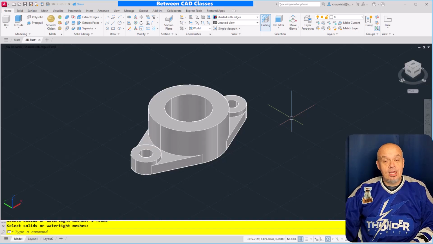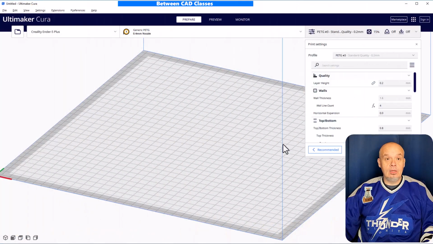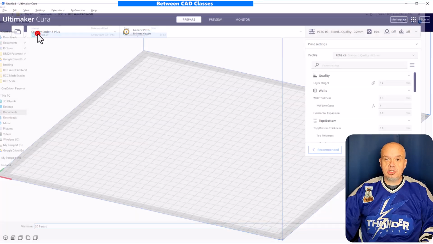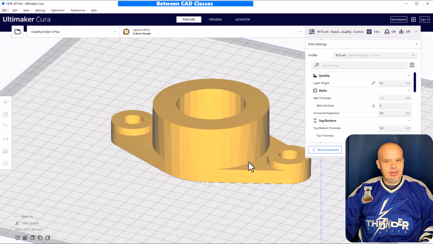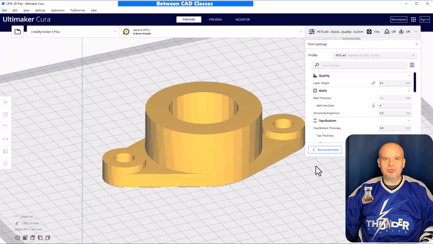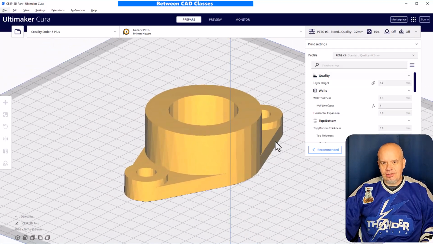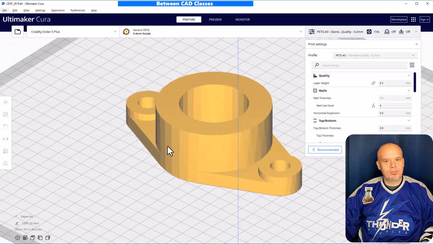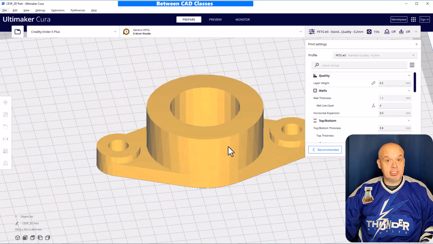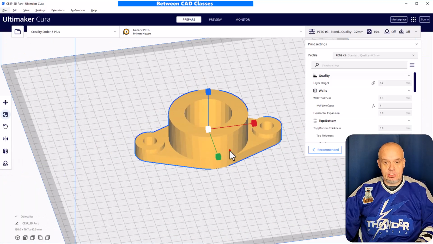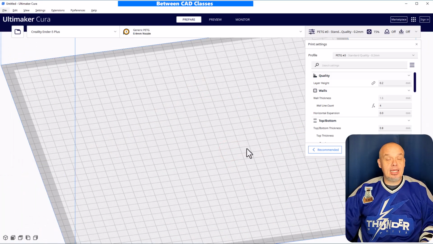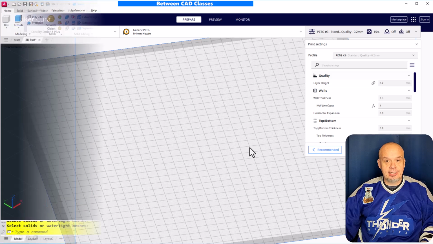Let's go find out. I'm going to switch to my personal favorite 3D slicer, Cura. So here in my slicer, I'm going to open up that 3D file that I just created. And as you can see, I've got a 3D part here, but it doesn't look great. There's a lot of surfaces on this one, so it's not quite a smooth curve. So what we're going to do is go back and change the setting in AutoCAD and try this again. So I'm going to delete this one and switch back to AutoCAD.